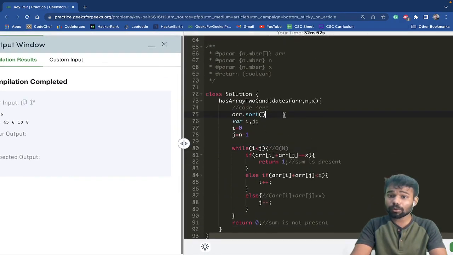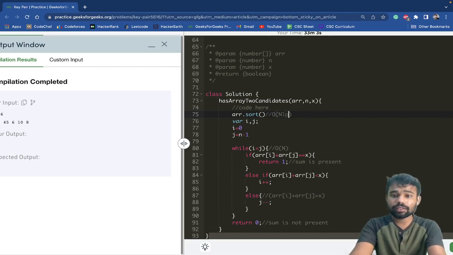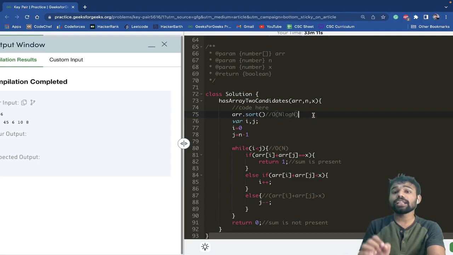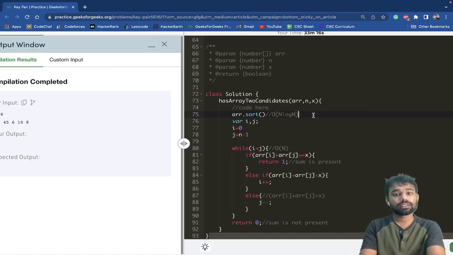But there is a sort function, and this inbuilt sort function will take order of n log n. This sorting takes the time complexity of order of n log n.